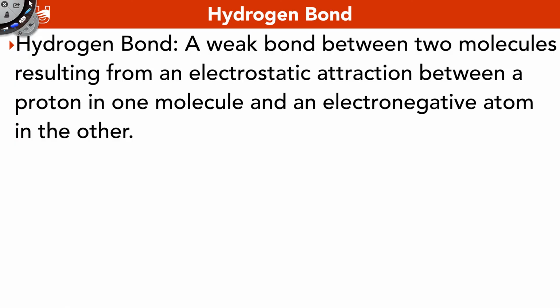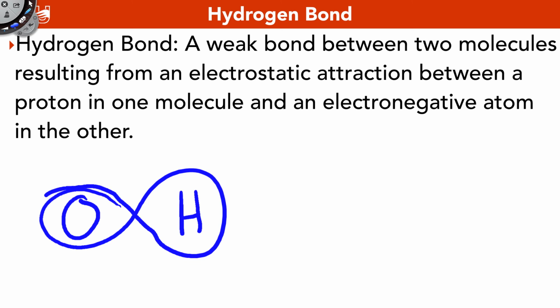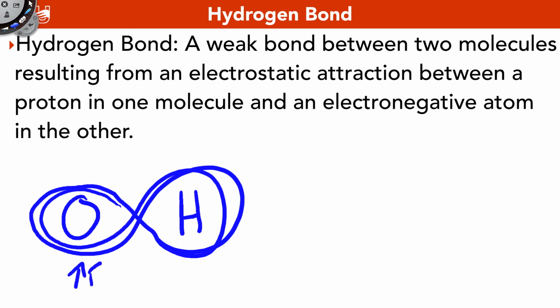Well, before we've described differences in electronegativity. Well, hydrogen bond is an extreme form of that situation. So we have a video following this, but I'll just give a brief description here. So here we have hydrogen, and over here we have, say, an oxygen. And when the electron is around oxygen more, then it goes around hydrogen, stays around oxygen more, goes around hydrogen, right? Because this has a higher amount of electronegativity. It's going to hold on to that electron more. Because of that, it's going to form that partial negative charge.